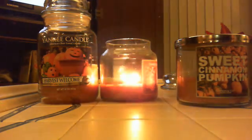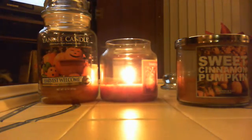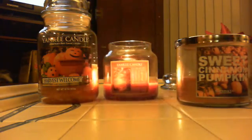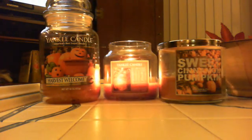But as you can see, I've got a big flame going there, and you can't see the wax pull, but it's getting there. So I decided to throw caution to the wind and burn it without an Aluma-lid, which I usually do not do unless they are getting towards the end, because I do not like a tunneling candle. Nothing ruins my wax high more than a tunneling candle. So that's all the candles that I brought out to talk about.